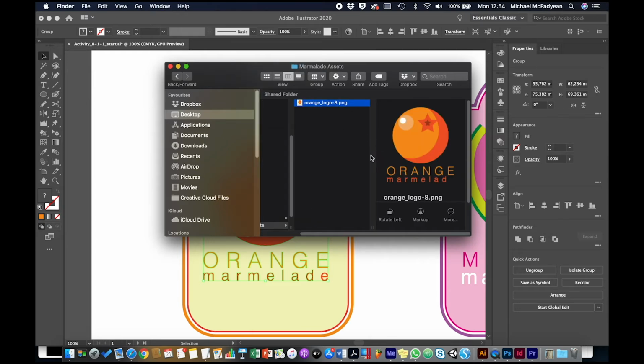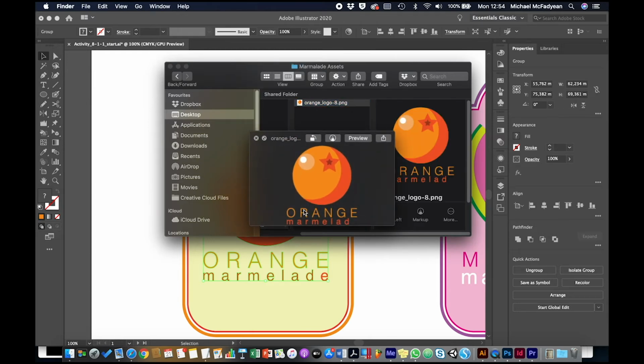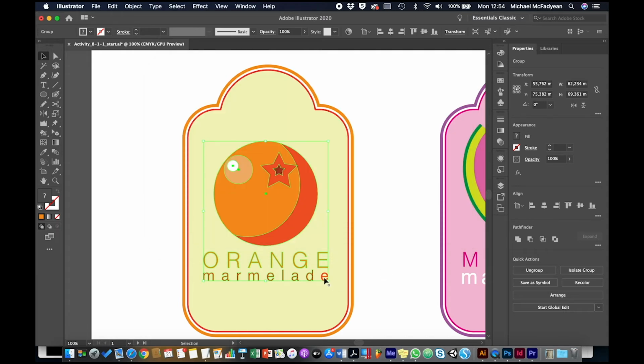So if I export now, and then I go and have a look for that, there's my PNG, and it does indeed have a transparent background. One of the things that I can see straight away that's got lost in translation is, actually it hasn't been lost in translation. I'm just looking here, the E is missing off Marmalade, and that's because I didn't select it. Okay, so that would be a reason for that. So let me just fix that.